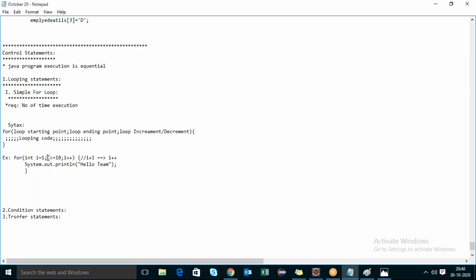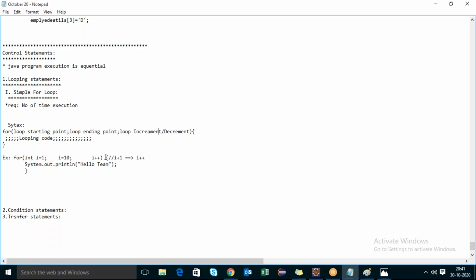Where I'm starting the loop, team, i equals 1. Now loop ending point: where I'm ending the loop here. So initially I'm saying i equals 10, the loop ends at i value equals 10, and loop increment and decrement. As of now I want to execute in a positive way, 1 to 10. If you want, you can execute 10 to 1 in reverse order.